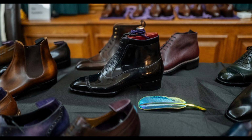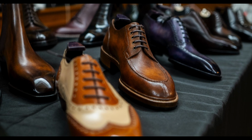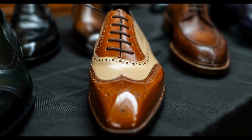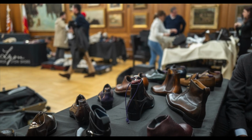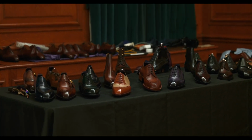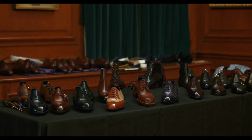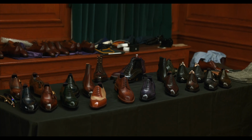Really appreciate that. Throughout the event, one of the things that I absolutely loved was how actively engaged and how consistent the flow of traffic was throughout the entire day. The downside of how busy it was, particularly at my table, was that I didn't really have the opportunity to get out into the event once it started, whether that was to take pictures or videos of everything that I wanted to do, or just actually get to see all of the different tables and showcases that were set up. I was able to do that at the very end of the event, but at that point, everything was kind of winding down.